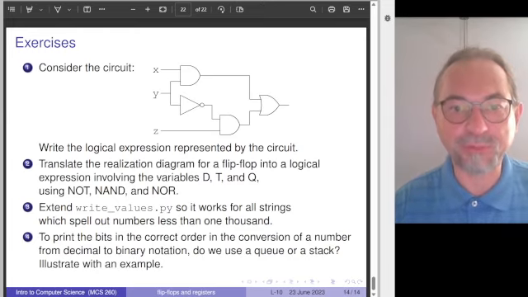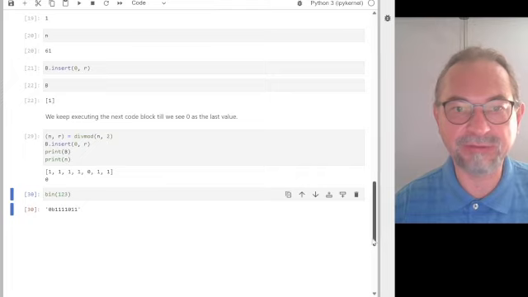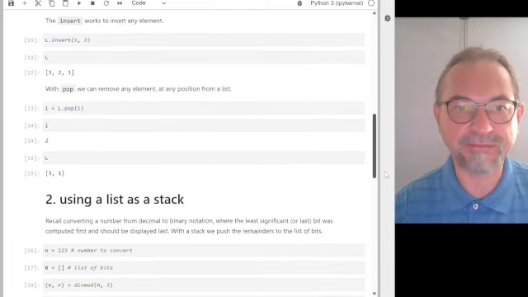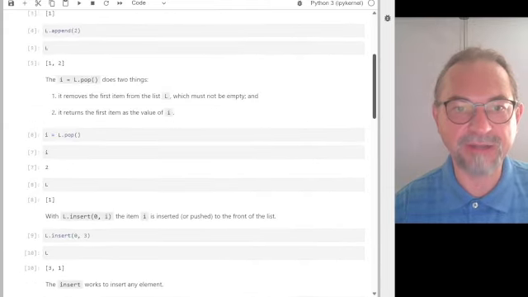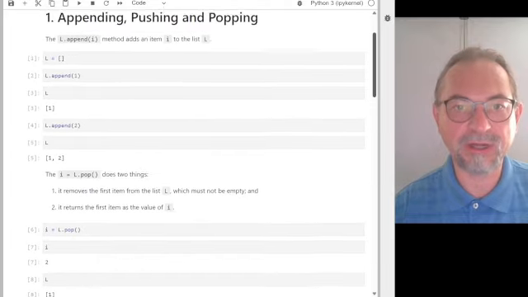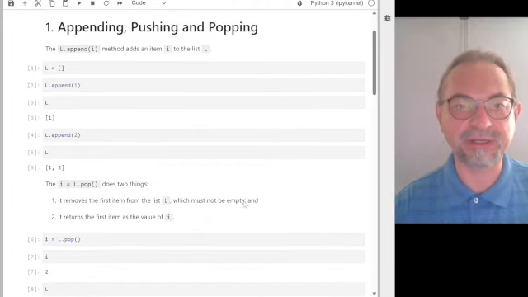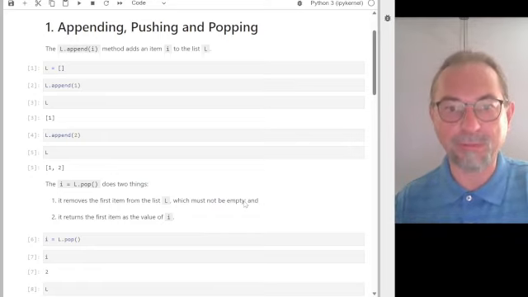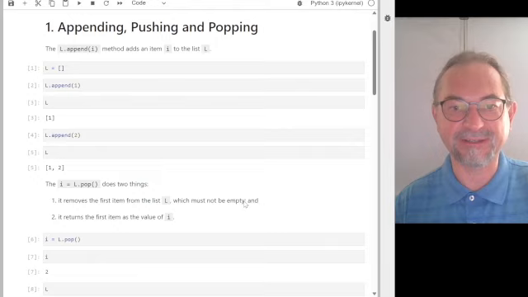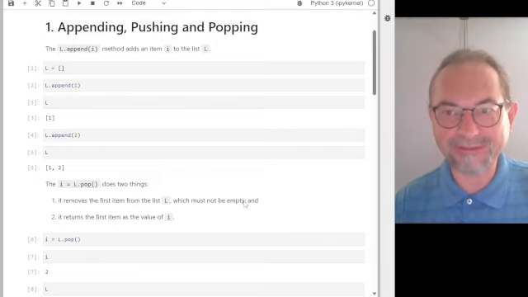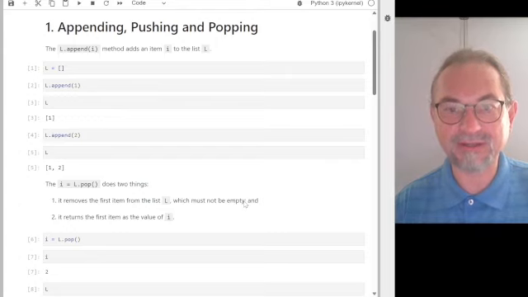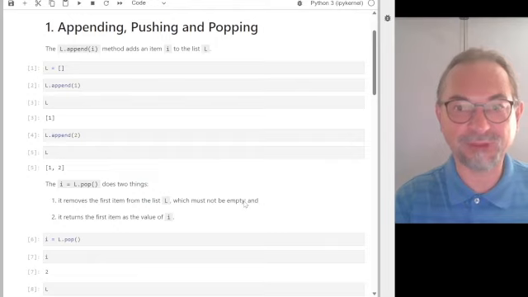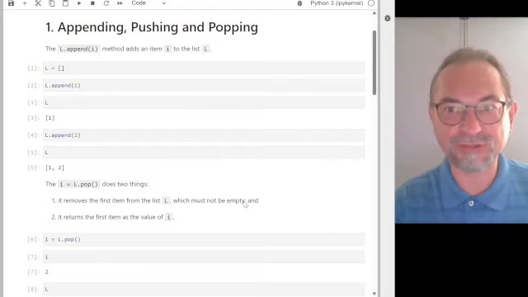Okay, so I will post the Jupyter notebook that I have prepared here. It contains a little bit more information. So remember here that some methods not only change the list, so the pop, perhaps I should have emphasized this a little bit, the pop works both as a method. It changes the list on which it is applied, but it also acts as a function. So it returns something.